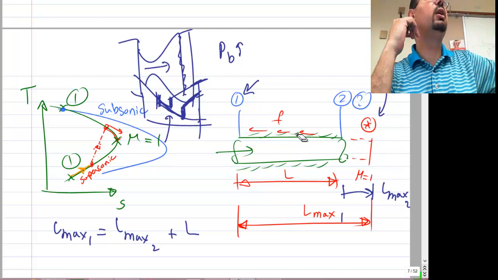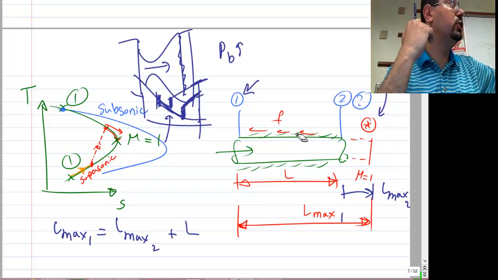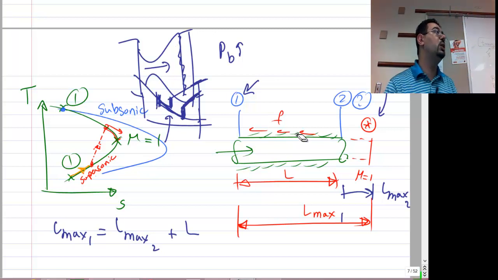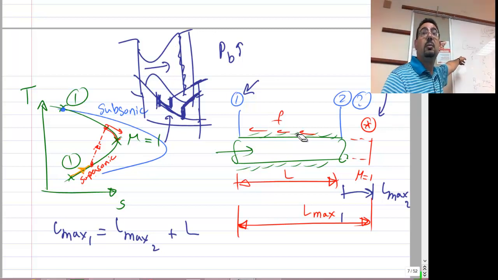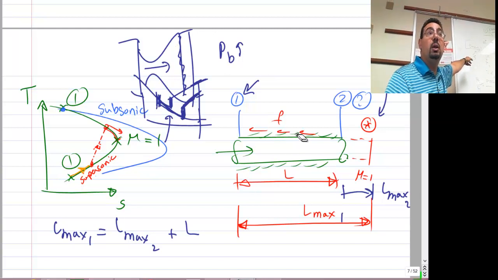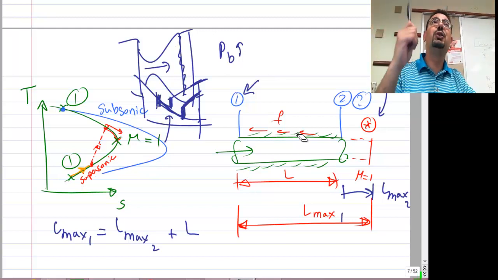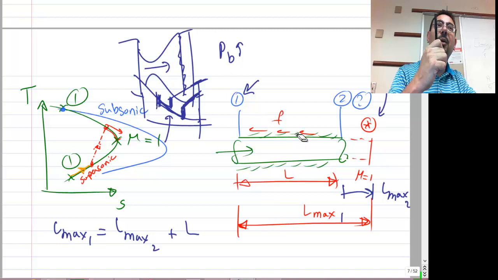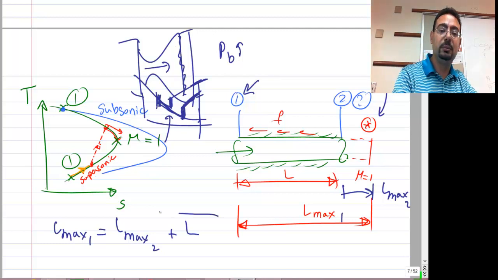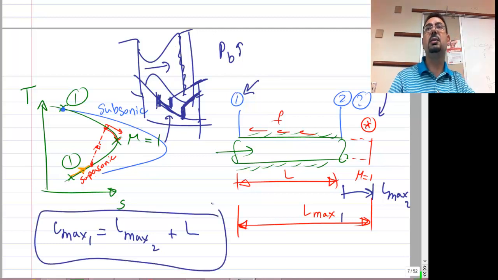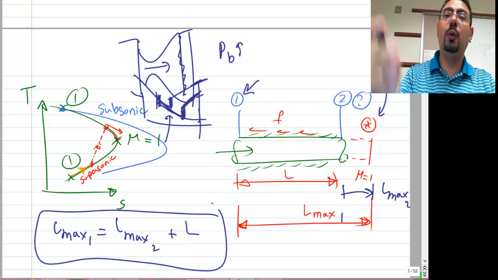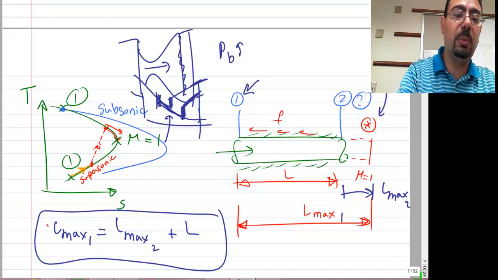You know how you cannot solve an expansion fan problem without this equation? The turning equal to nu 2 minus nu 1. You cannot solve a fan flow problem without this simple equation. That is the secret to solving all fan flow problems. But you know, let me just drop an f L over D over here. Okay? Doesn't change much, right?